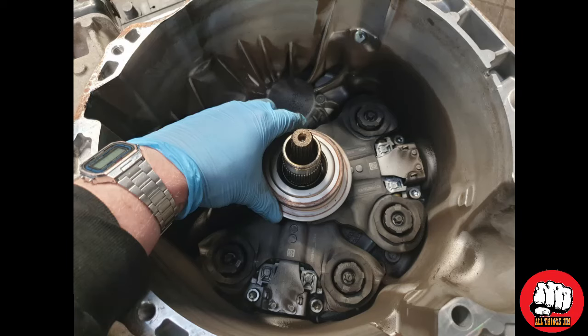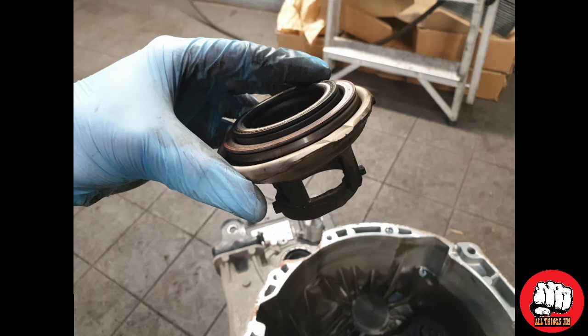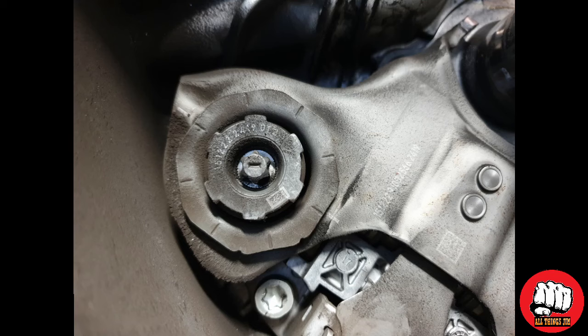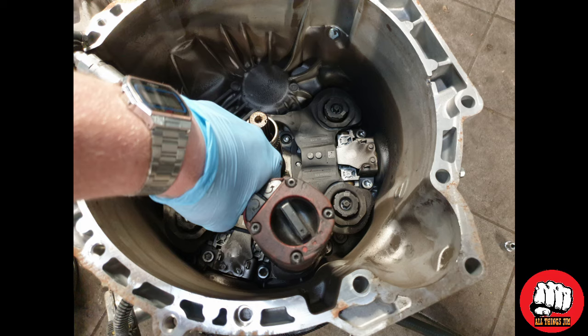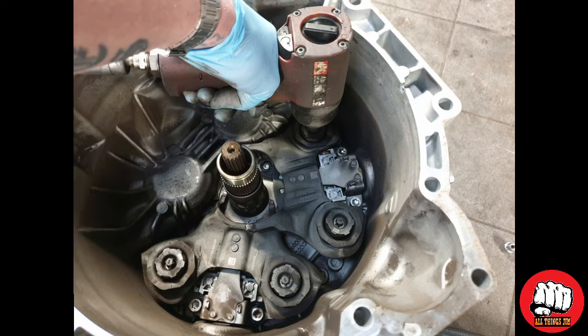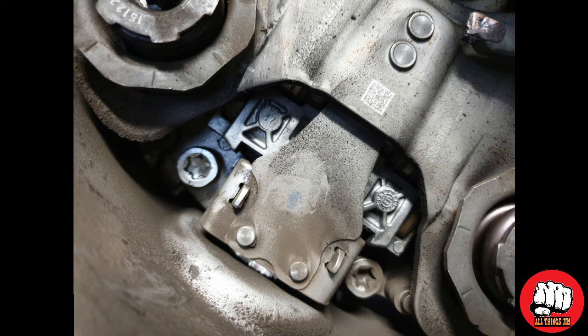Now pull out the clutch pressure center rings and just pay attention to what order they are listed in. Now using an E10 Torx part, we will start to remove the first four bolts of the clutch actuator arms. Now use a T45 Torx part to remove the remaining four bolts.